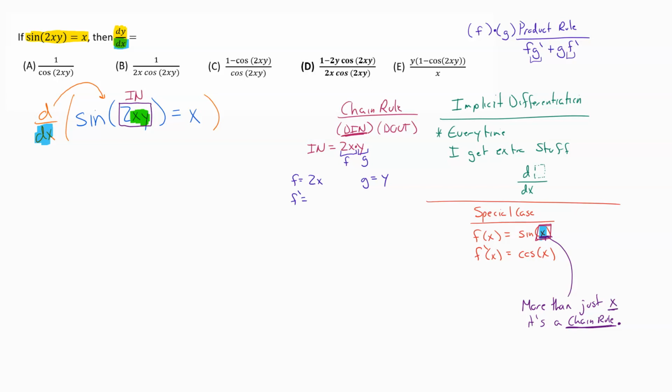I need to find the derivative of those. I take the derivative of 2x, and that gets me 2. I am doing implicit differentiation, so every time I take that derivative, I get extra stuff. Because I took the derivative of an x, I'm going to fill that little box on top with an x, so I get dx over dx. Then I go to find the derivative of g. Again, take the derivative like you normally would.